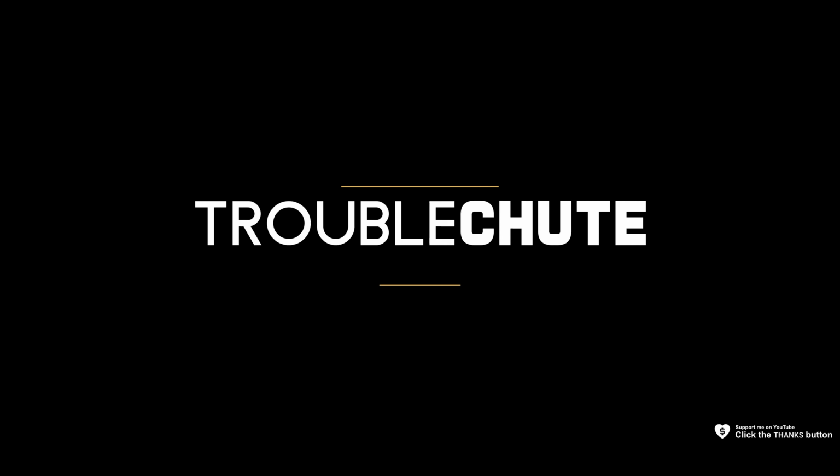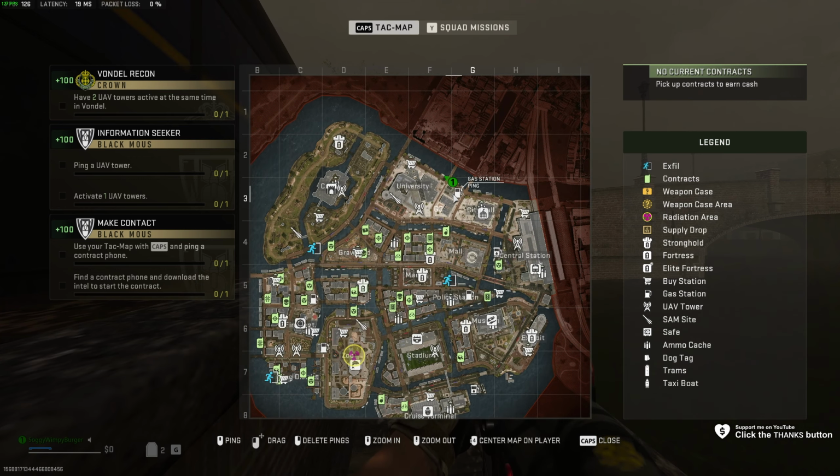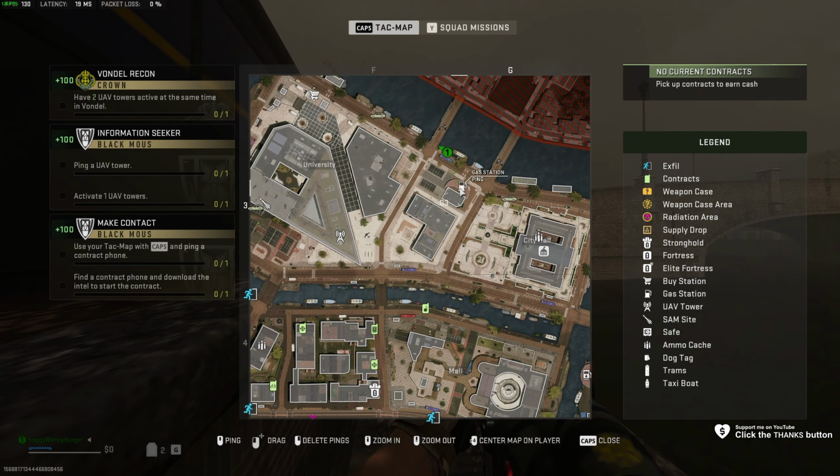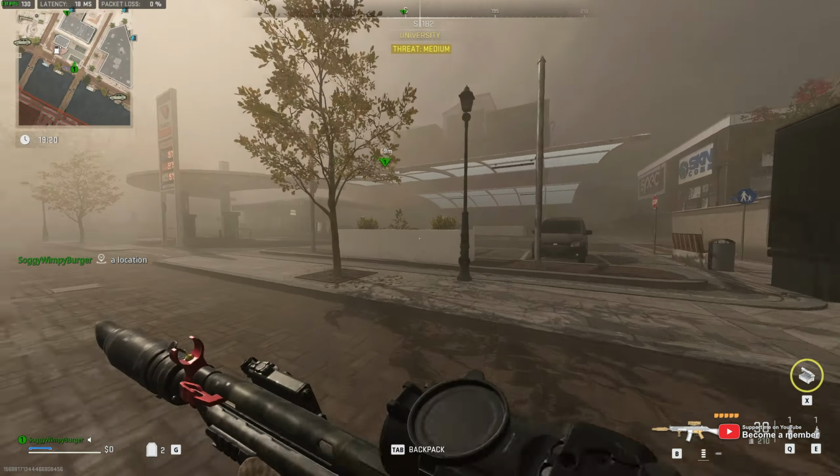Next up, the Art Loft Key in G3. If I open up the map on the new Vondel map, scrolling into the G3 section up here, you'll find a gas station, and directly southwest of it, this little section here. Right here is where the key should be. So there's a spawn point right next to it, making it easy to access.